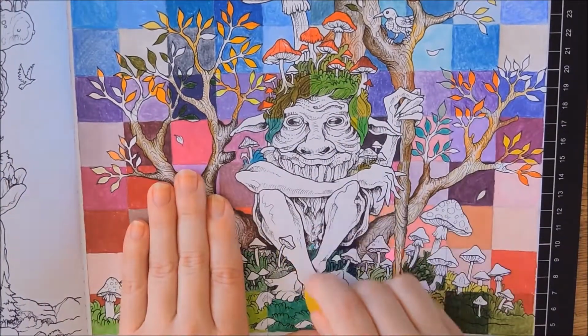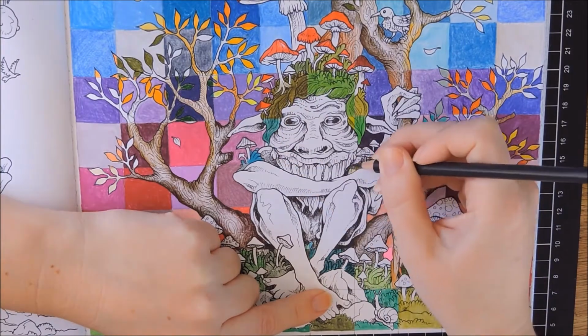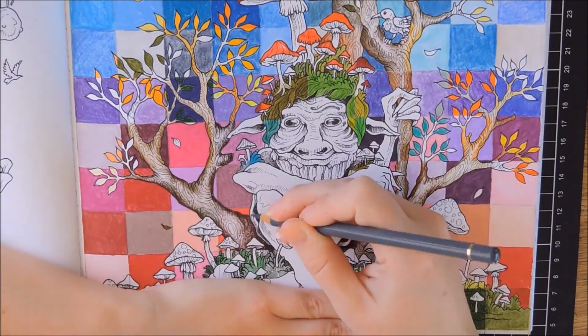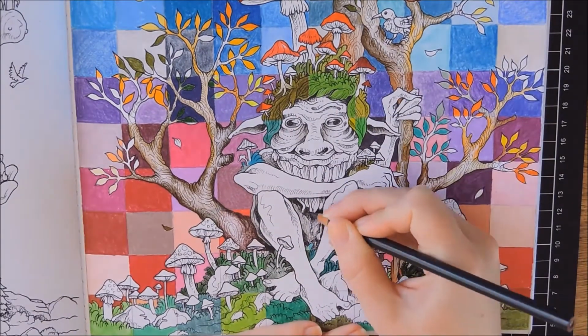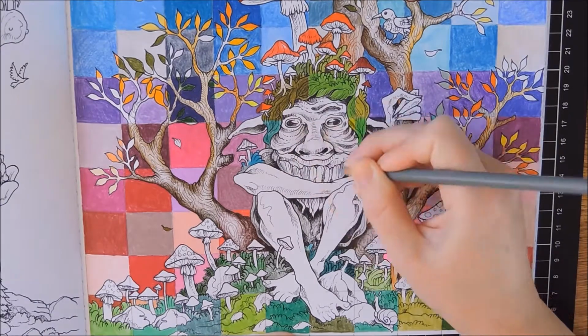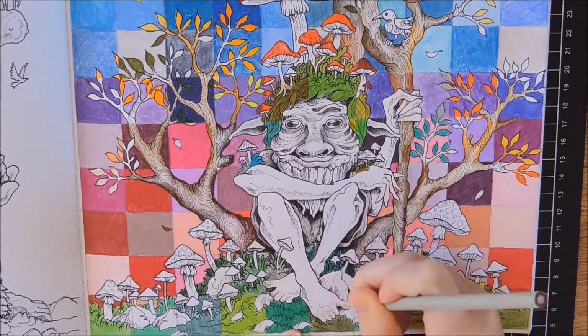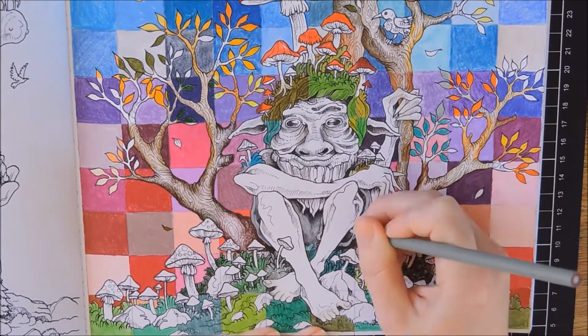And then when it came to the little elf gnome dude, I don't know what you call him, I decided I would rub out the grids, because I only had my greys and blacks and whites left, and use them all on just him, so I could create a nice cohesive guy, so it sort of looked like he was sitting in a pixelated world.